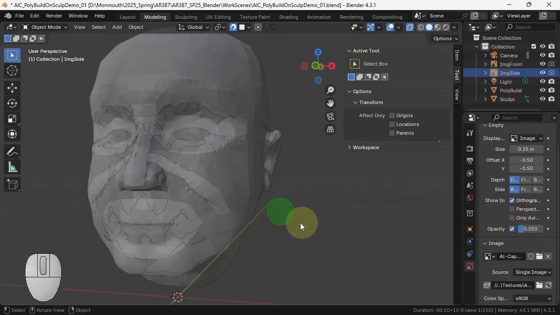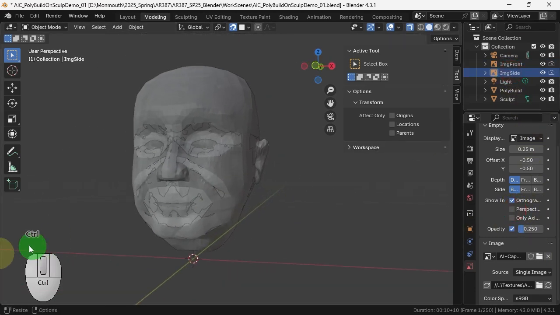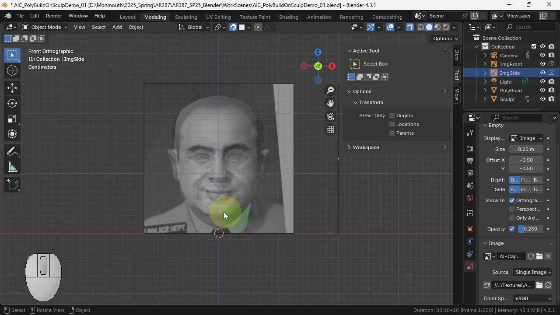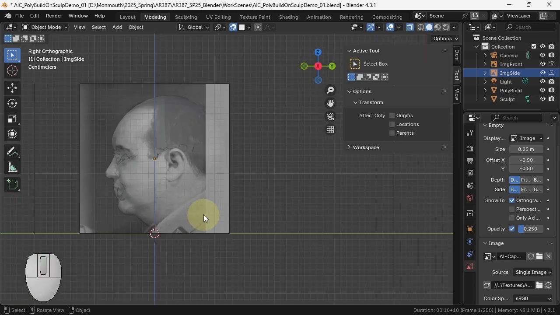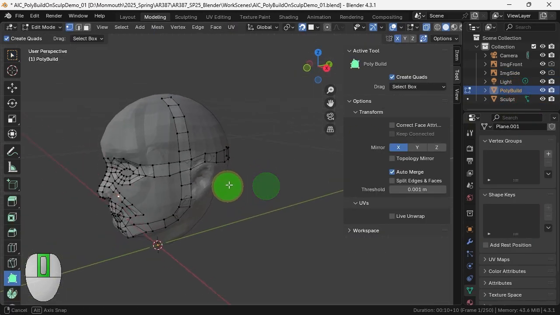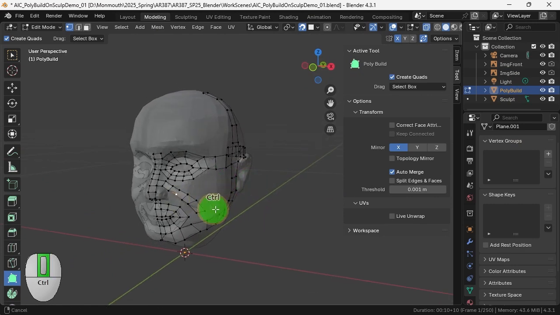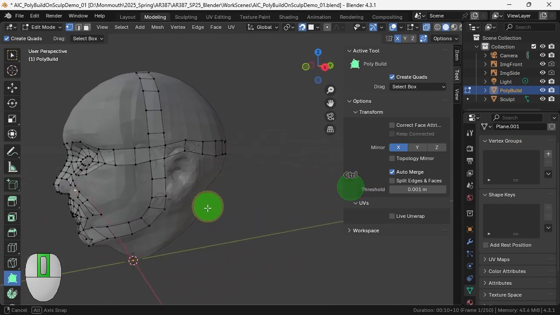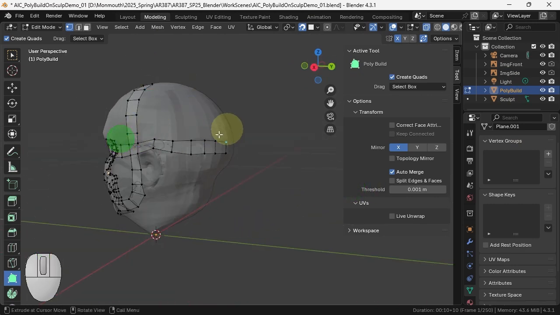So now in my perspective view, I no longer see them, but as soon as I go into my orthographics, I do still see the images. Okay, select Polybuild again, go into edit mode, and you see how this cage is starting to form.